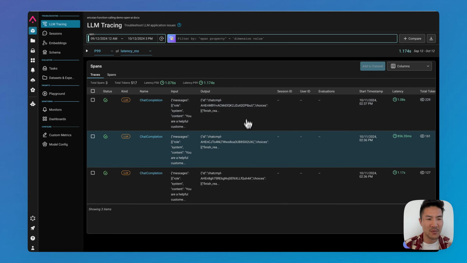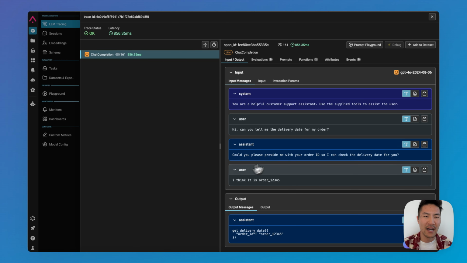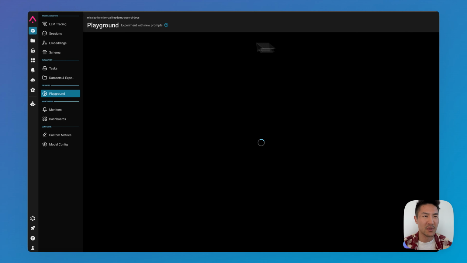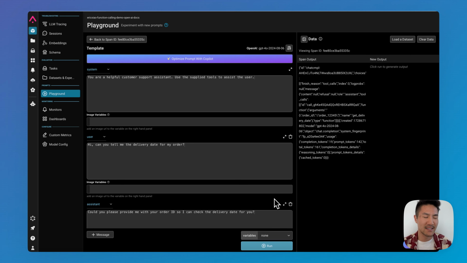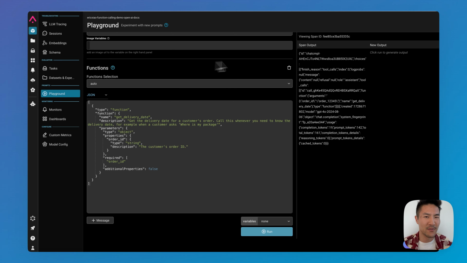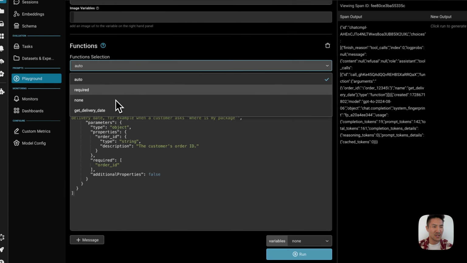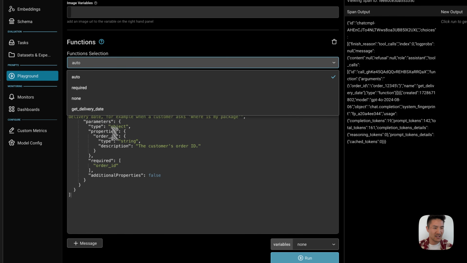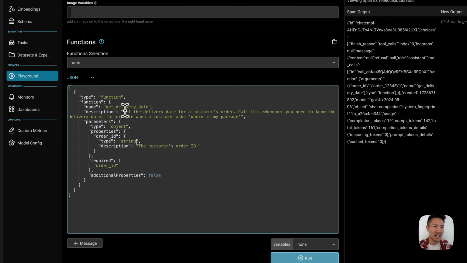So let's look at an example where you can actually iterate on using functions using prompt playground. So we're going to an earlier part of the chat thread where we want to test whether or not it actually calls the right function, where it's calling get delivery date here. So we're going to go to the prompt playground and then test the default state right here, where you can see each of the different user and system and assistant messages. And then you can see the function's definition at the bottom, where you can add or remove the functions. You can specify which function to use, whether it's required, none, or force get delivery date. And then you can specify your function's JSON.